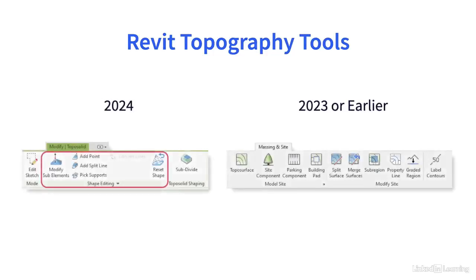Now, another big change, and this is something that's completely new and unique to the Topo Solid tool, is that Topo Solid takes advantage of shape editing tools. If you've used the Revit floor tool or roof tool in the past, then it's possible you're already familiar with how shape editing functions. It will function largely the same way with the Topo Solid, but this is how you're going to create points and give them elevation to sculpt your Topo Solid surface, top surface at any rate. And we will certainly be looking at this in future videos. So the shape editing tools will be our primary tool there.